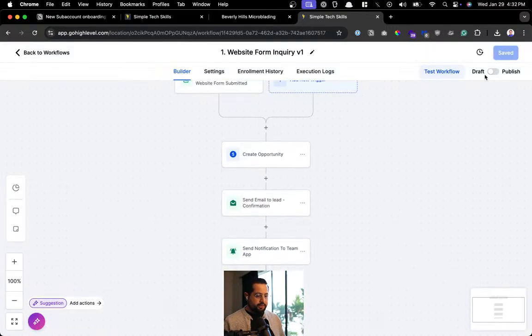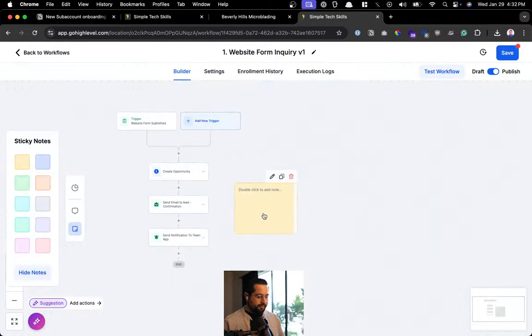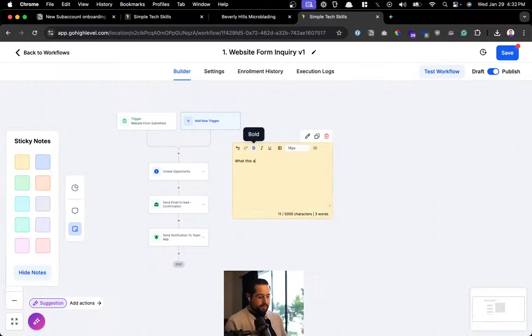Actually, something cool. We need to publish it. That's important. And then we need to add a sticky note. What this automation does: when a lead fills out the form on the contact page, it creates an opportunity with status equal to new lead, and then sends, can we zoom in?